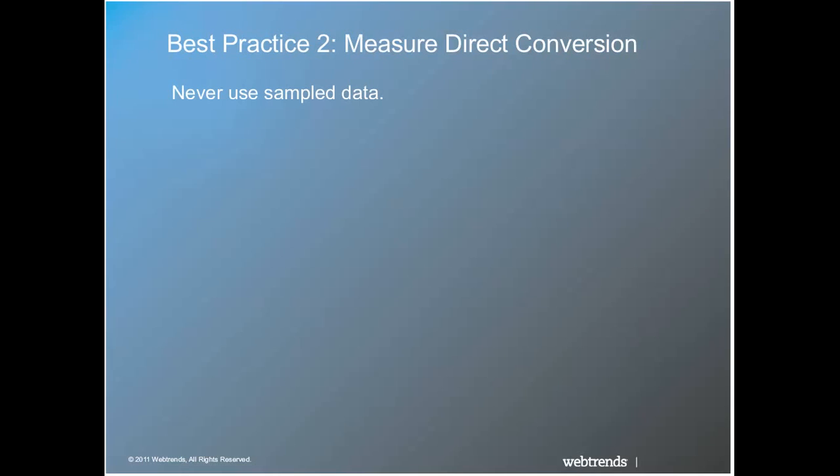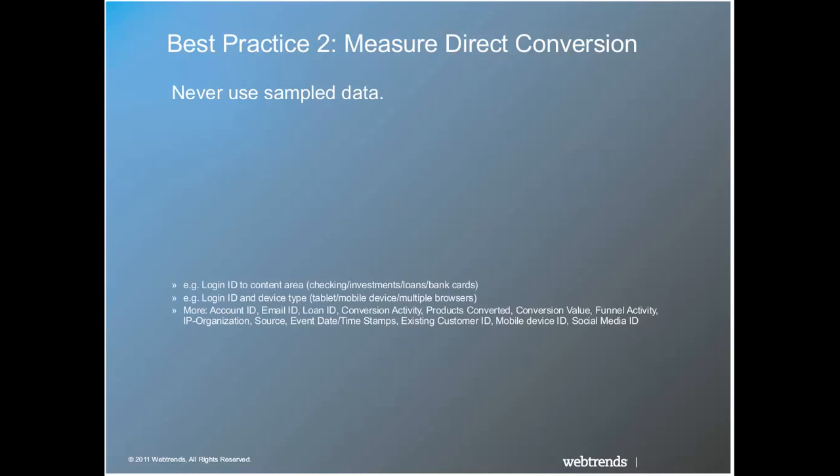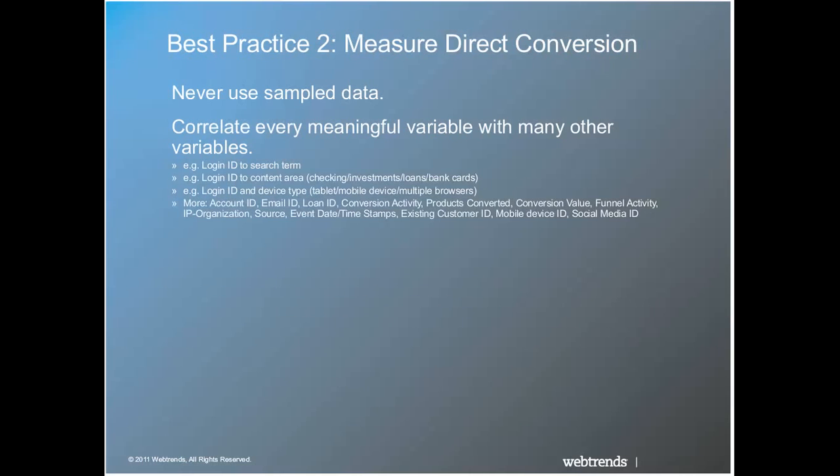Specific conversion means you're going to capture particular data points, but you're going to collect all your data points. You don't want to use sampling because sampling could filter out the details that are very important. If you're only looking at 1 out of 10 or 2 out of 10 items because some sort of application can't handle it, then that could be mission critical data that's just not available to you.